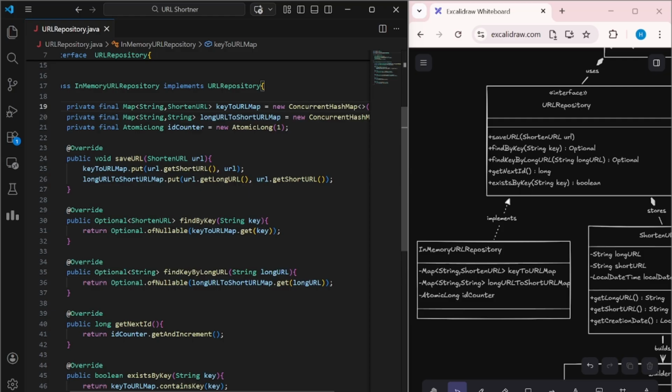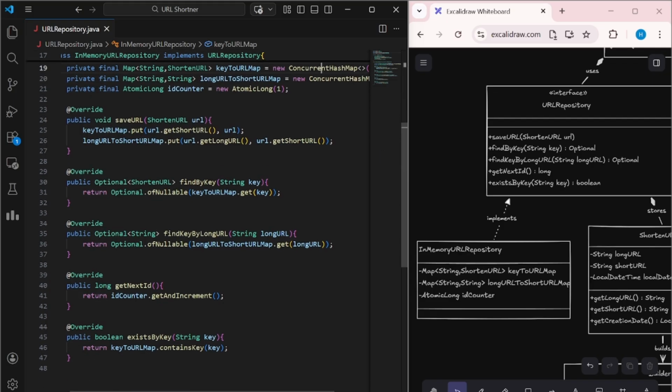So save URL will be saving the corresponding short URL and the URL instance we have got, and the long URL to short URL map will store the long URL as key and the short URL as its value, right?